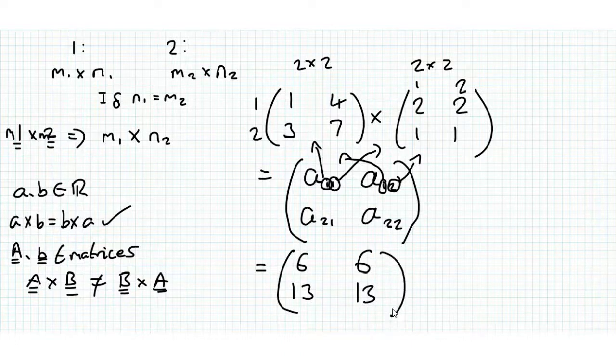Okay, so that concludes this video. I hope this did make sense. It's a little bit different obviously to regular multiplication, but once you get the hang of it, it's pretty simple. Just always remember your dimensions. Don't try to multiply matrices together where the outer dimensions of the first matrix don't match the inner dimensions of the second one, because you will get nowhere.